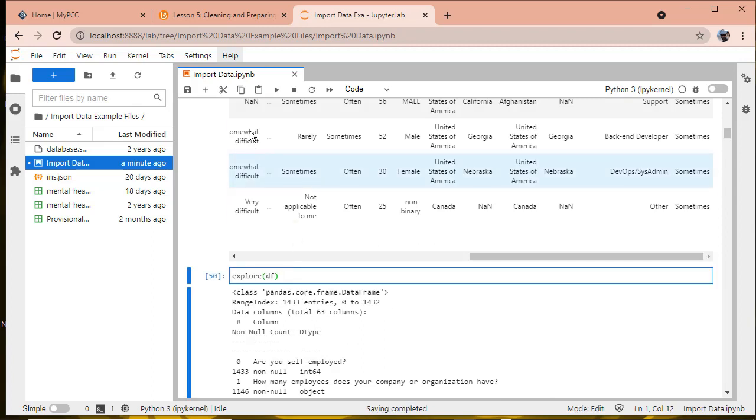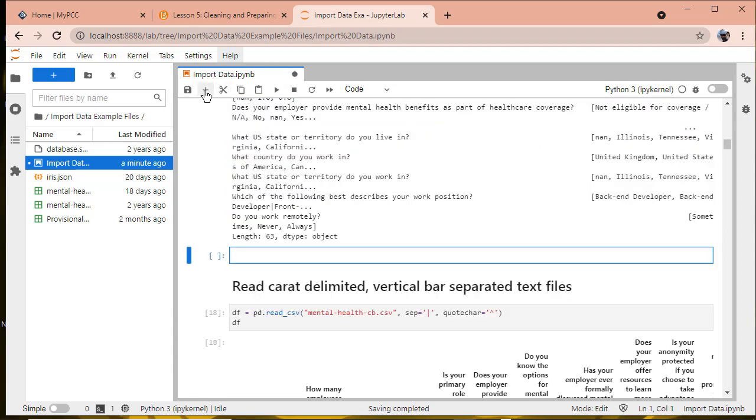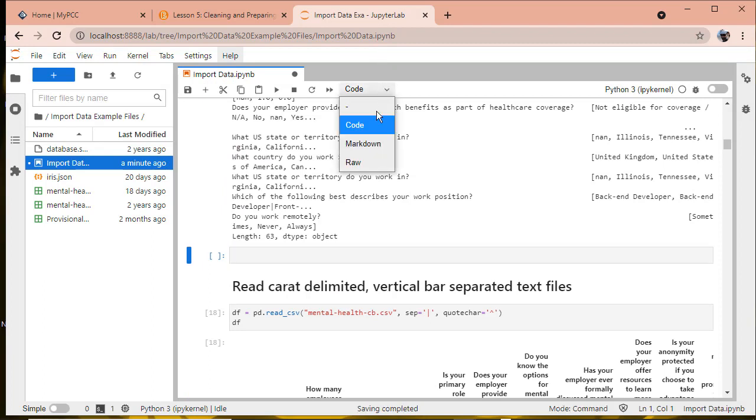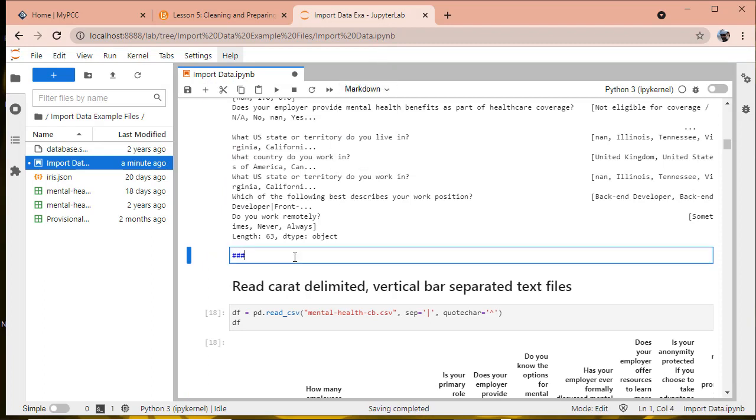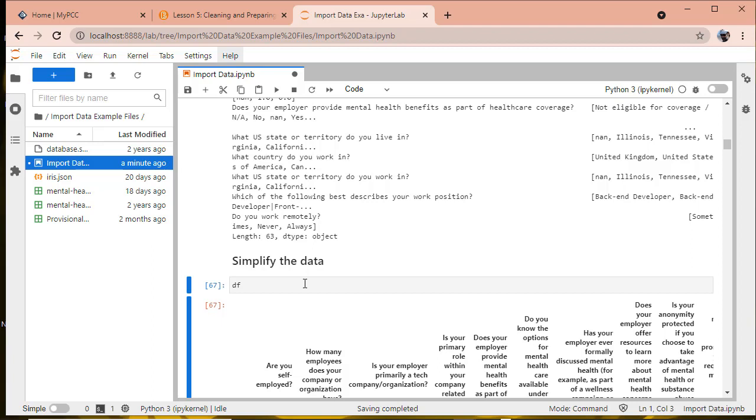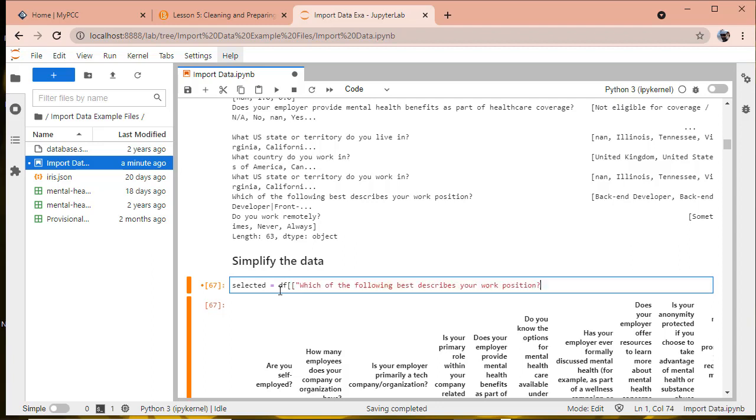So here's where we're exploring the data frame. Let's go ahead and add another cell for Markdown, and this will be "simplify the data". And then we'll add another cell under here. Let's make sure that I actually have the right data there, and I do. So the first column we want is going to be selected equal to data frame square bracket, and then I want this column.